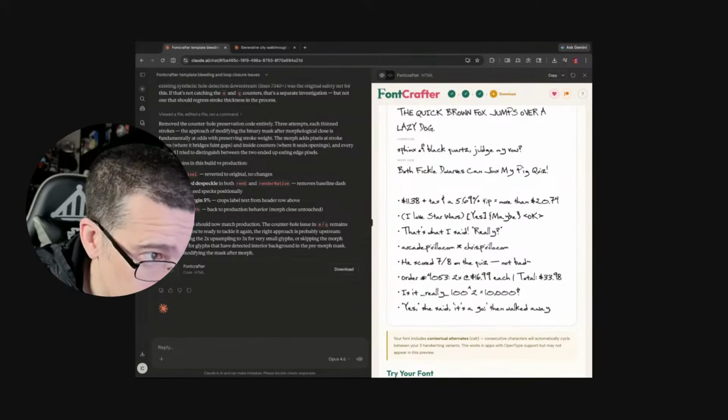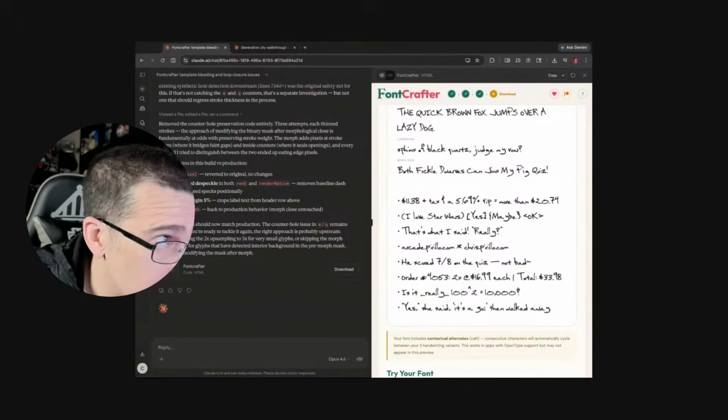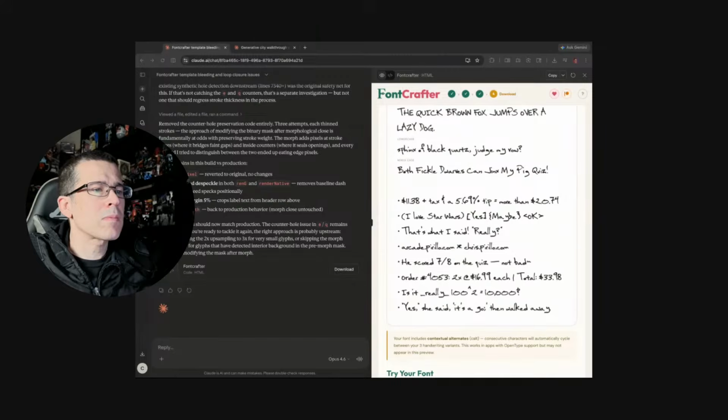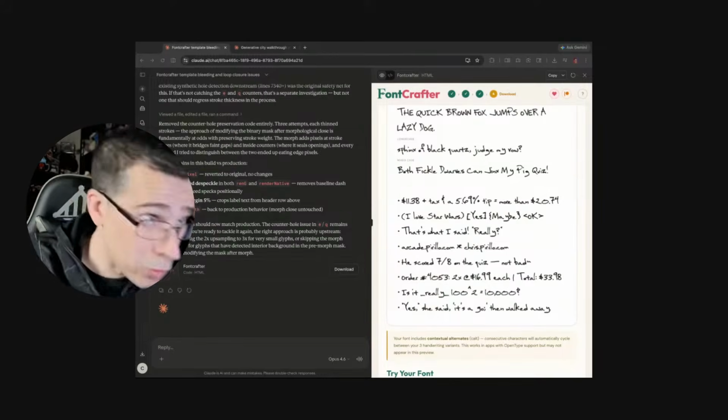Okay, thick strokes. Why is S thinner than it should be? Oh, because it is. Okay. Yeah, it's thinner. So a little thicker.